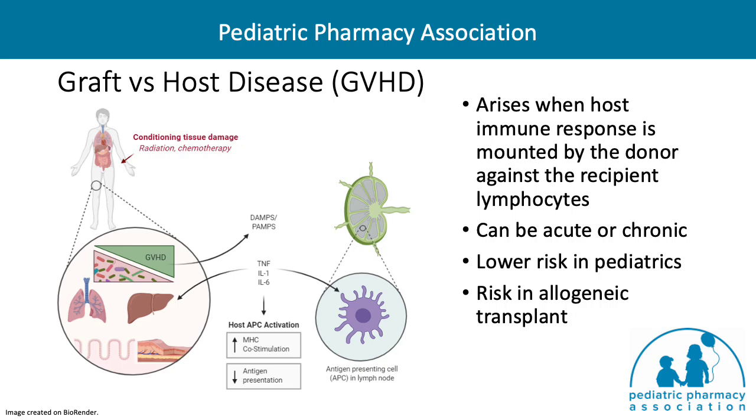In the acute setting, antigen-specific effector T cells are induced, which express tissue-specific adhesion receptors and chemoattractants that promote the migration of effector cells and pro-inflammatory cytokines into the organs, which leads to organ damage. Cytokines are also released from damaged tissues. The chronic phase pathophysiology will be further discussed on subsequent slides. GVHD is classified as acute or chronic, and features may overlap, which we will also discuss further in the upcoming slides.